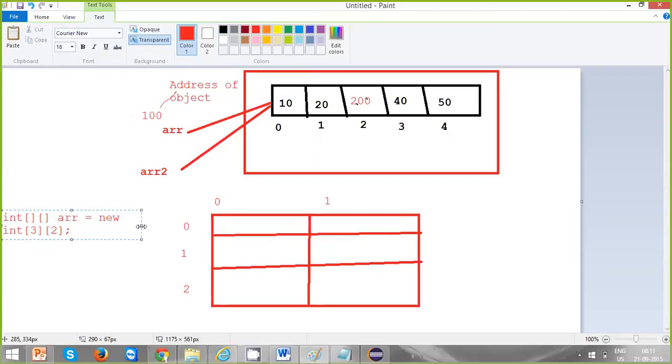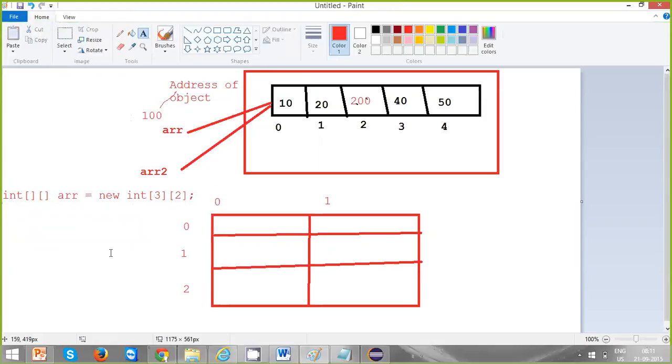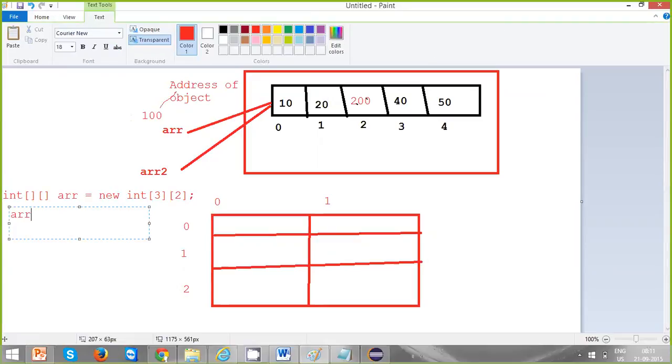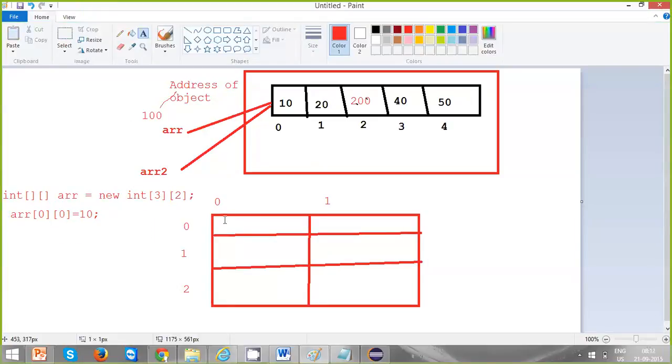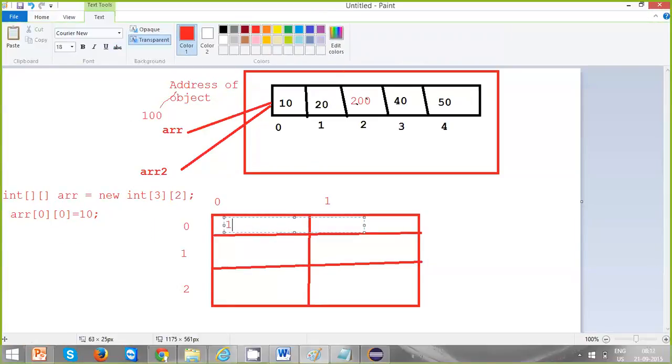Let's say you have defined an array like this. Now you want to initialize this array. Here at 0th row and 0th column I want to initialize 10. Now it becomes 10, it will have the value 10.